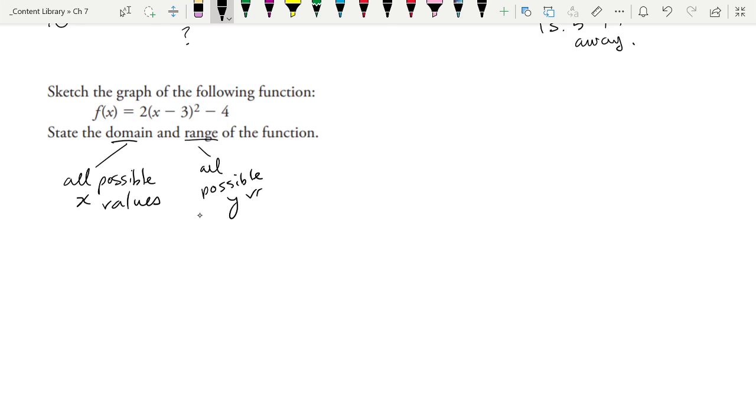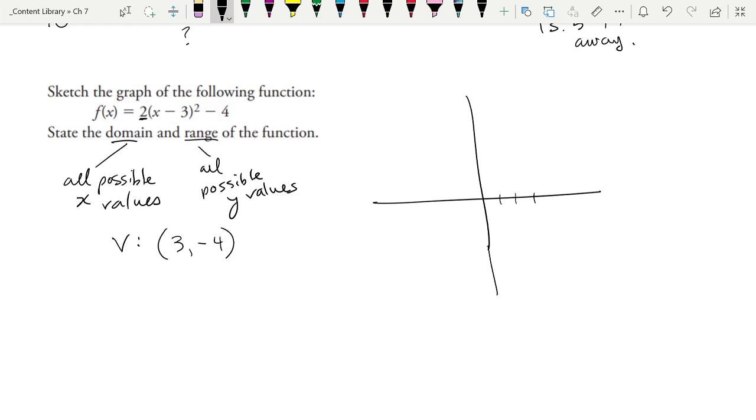I think we already have this in our notes somewhere if you flip back in your notes package a little bit. Okay, so this thing is a parabola, and let's make a quick sketch of it. You don't even have to make me a nice graph, just make a sketch. We know that it's a positive a, so it goes upwards. It's a little narrower than usual, because that's a 2, not a 1. And we know we have a vertex at (3, -4). So 3 over and 4 down.